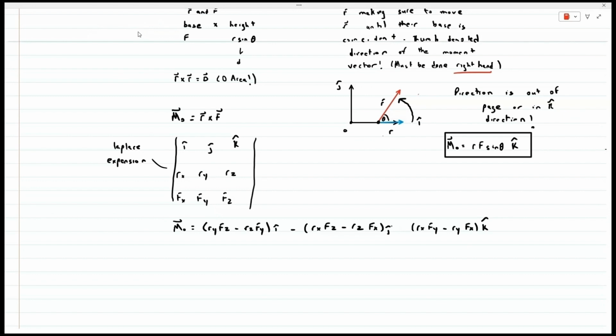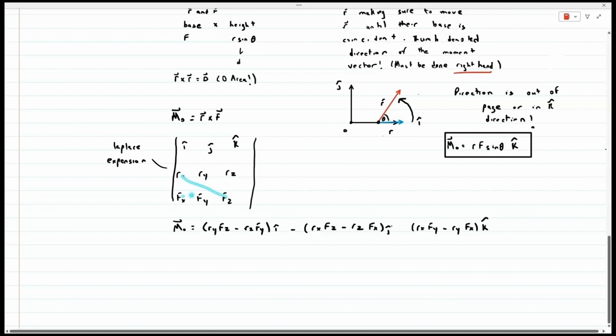You can see where these terms are coming from if we look at the areas that I'm going to highlight in blue. If we cover the row and column which intersect i-hat, we can see this cross multiplication going on. That would be the first term. We can do the same thing for j and the same thing for k. Also recall that that minus sign will appear.